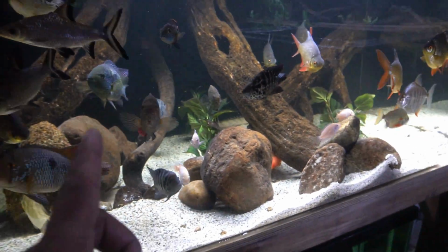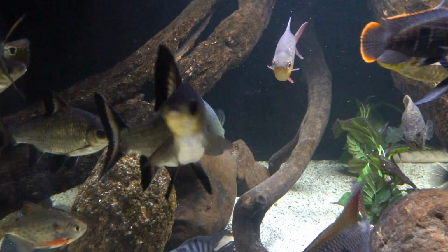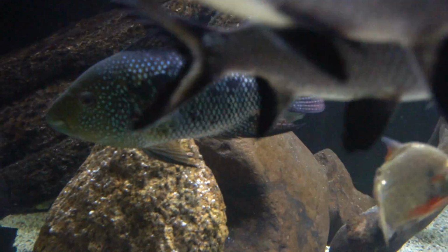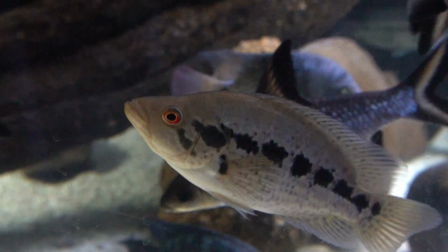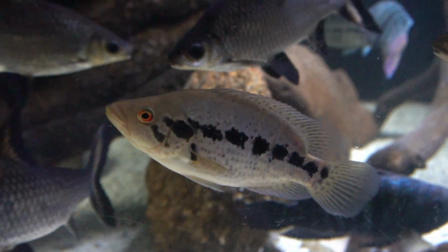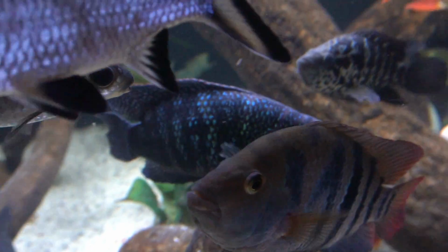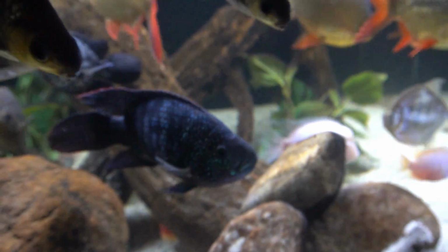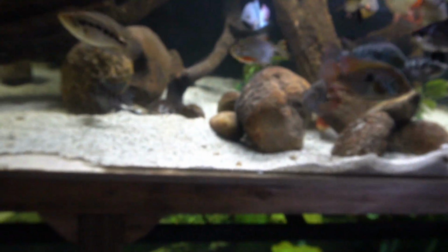Now the rest of the shrimp I'm going to put into this aquarium. I want certain fish to get it, like this guy, my Managuense here. I would like him to get a piece of shrimp. This female Dovii, she gets it all the time. I don't really want her to get it. She's not my favorite, but she's smart, she's fast, and she always gets it. I would like this Jack Dempsey to get one because he's one of my favorites. And I have 4 pieces, but before I do that, I have to go ahead and feed the rest, because these guys will go after it.